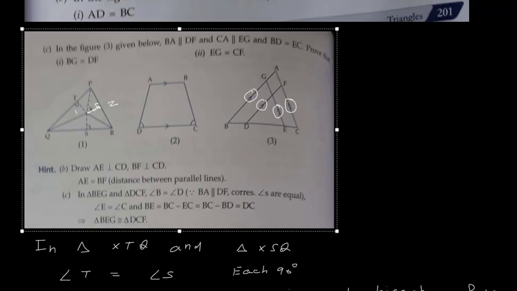BE and your side DC, BE and DC. Now these two sides become equal. So therefore, angle B and angle D is also equal. So this angle is equal to this angle in one triangle. This angle is equal to this angle of the other triangle, and this side of one triangle is equal to this side of other triangle. So by that we prove that these two triangles are congruent, and as these two triangles are congruent, their corresponding sides are equal. So corresponding sides we have BG equal to DF, and other we have EG equal to CF. Okay, simple.